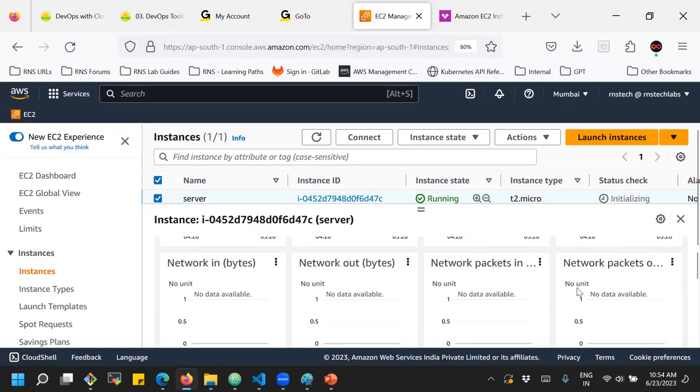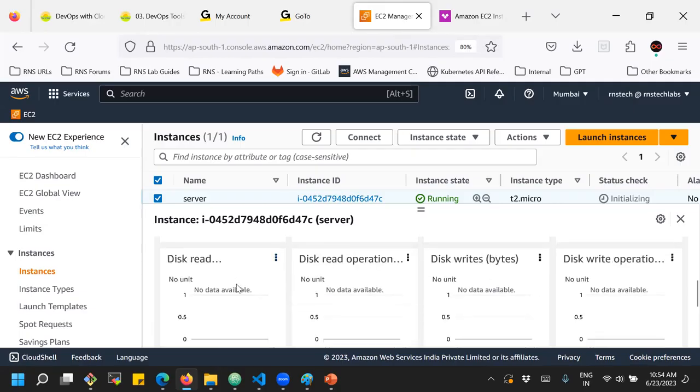So I'll come back to that. Under network related statistics, you can see network in bytes, network in, that means the data which has been downloaded. Network out, that means the data which has been uploaded. Network packets, how many packets have been received, how many packets have been sent.